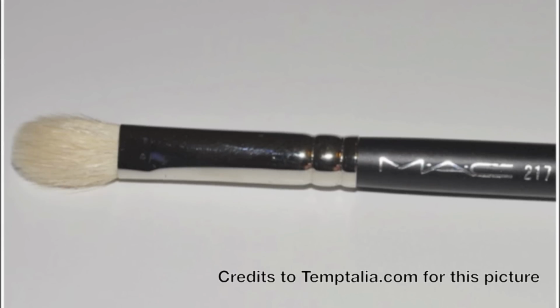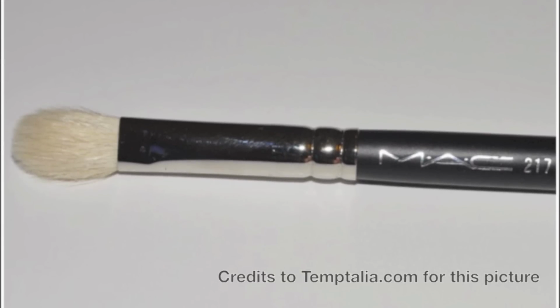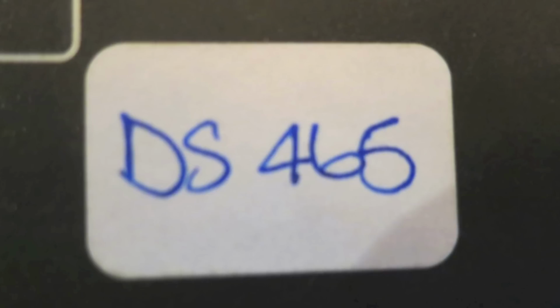Then with a MAC 217, I'm taking this really nice deep purpley gray color. It's got a bit of glitters in it. It's by Inglot again and it's DS465. Just going to take my brush and literally tap it into the shade and then tap off the excess. Then I'm just going to apply this into my crease for a little bit more definition and color.